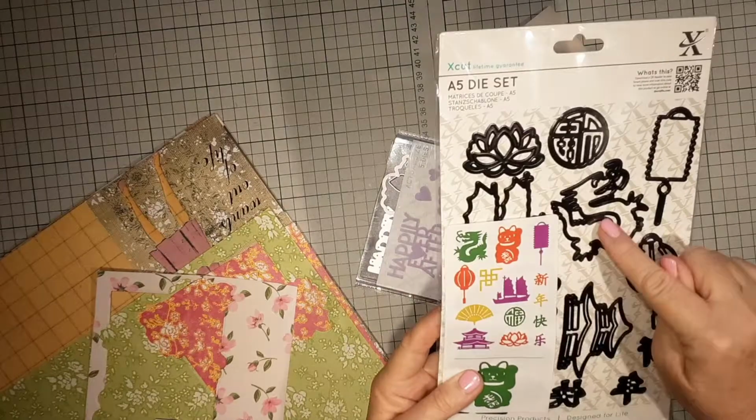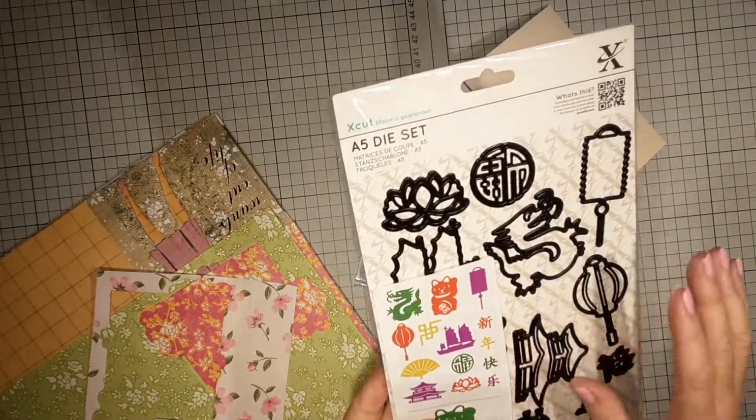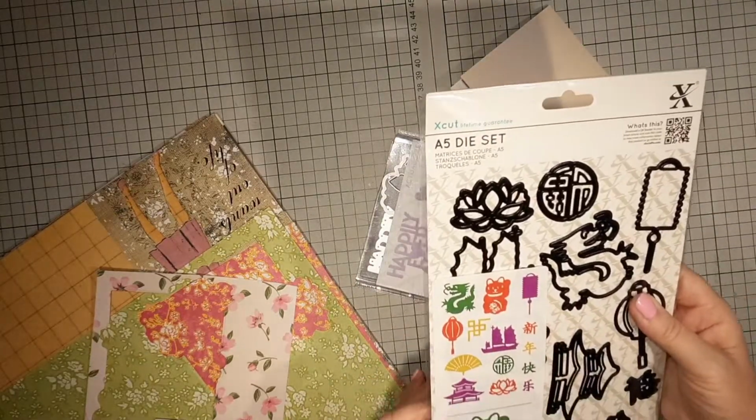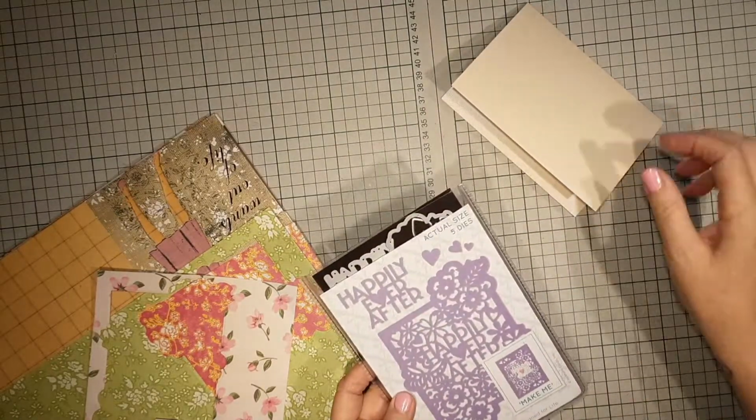I'll probably try to do something on a Chinese theme, because we've got Chinese New Year coming up, haven't we? Is it the 1st of February, end of the month or whatever? Anyway, back to what I am doing.